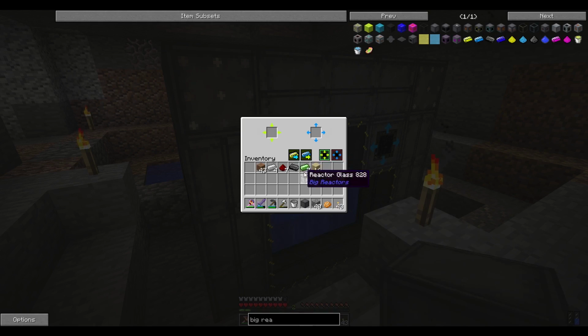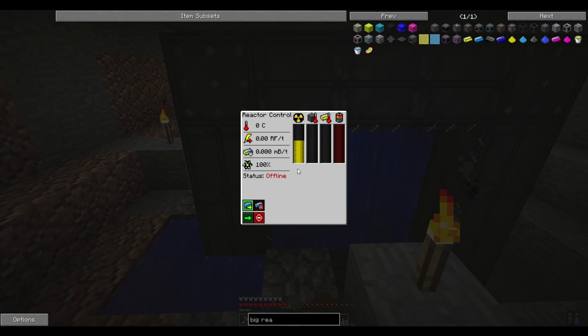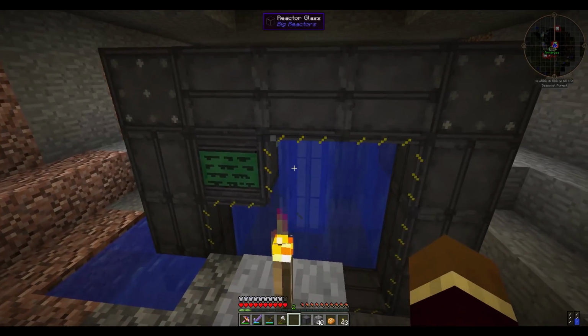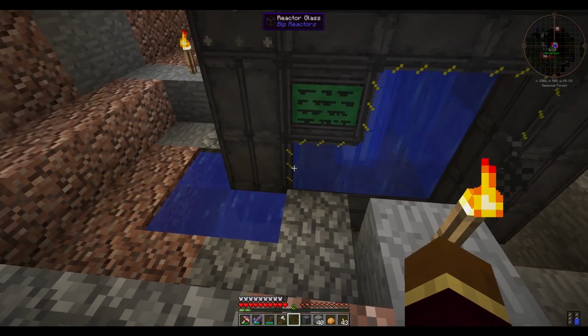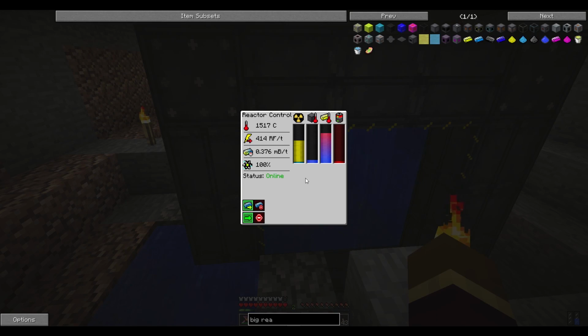Alright, water's in place. Let's throw in some fuel. And this sucker should be active. There we have it. We have power. Again, this isn't doing a great amount because it's only got one fuel rod. But I think I might see about swapping it out so it has at least three. Probably will. At least it'll give us a bit more power, I believe.